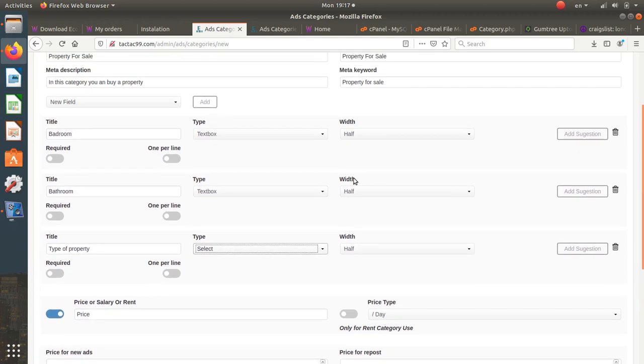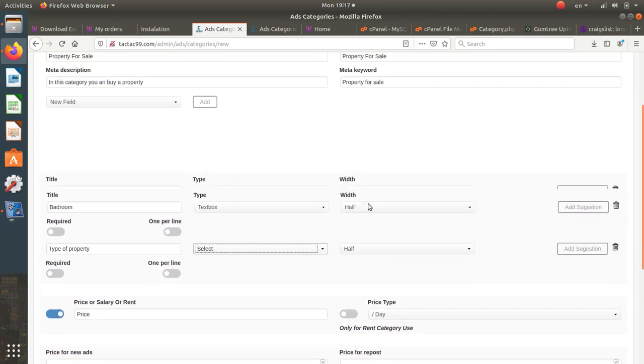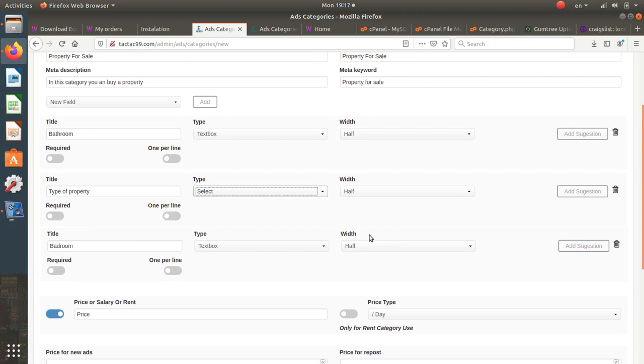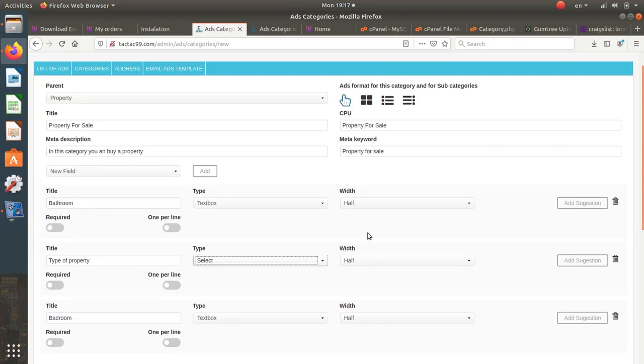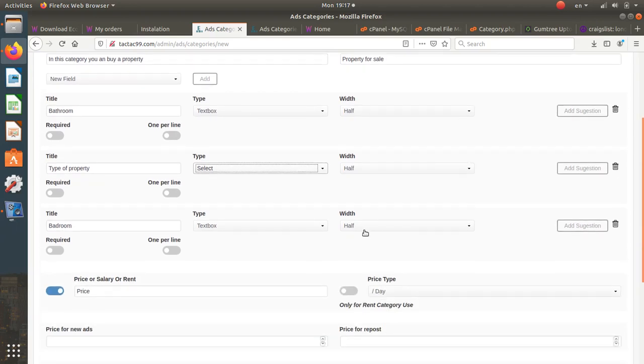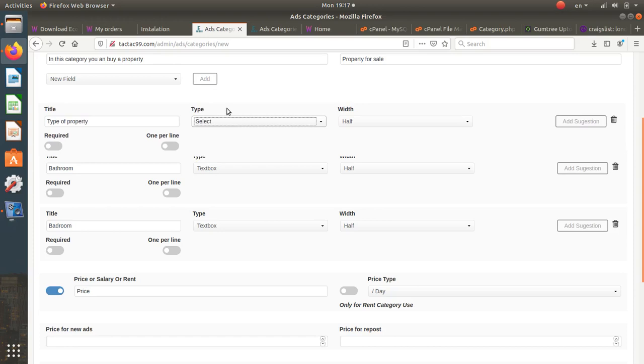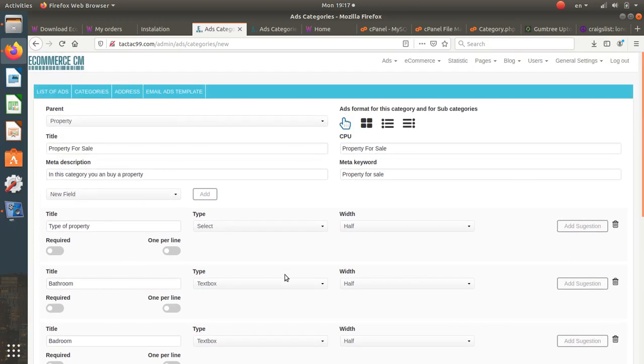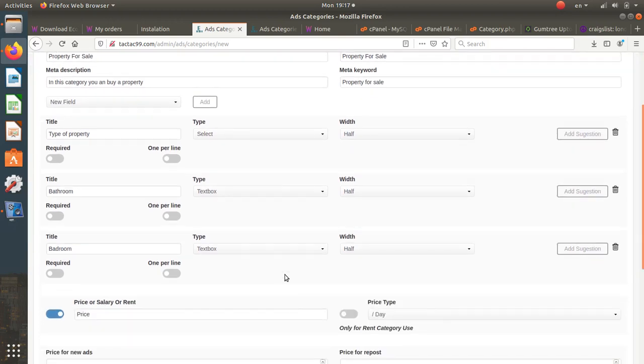They'll select actually the type of property. Yeah, no, they don't need type of property. No, I don't think I need a type of property.